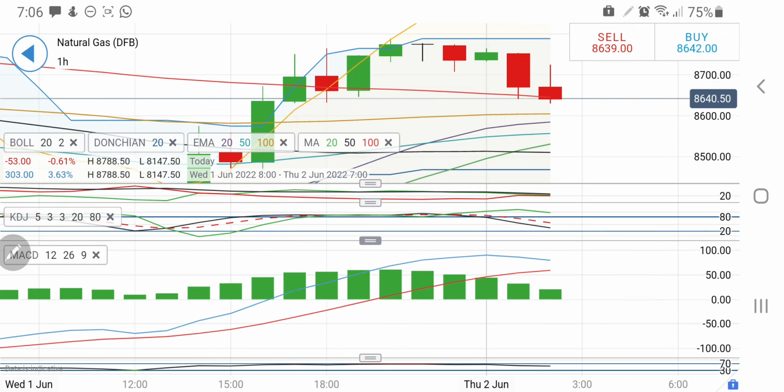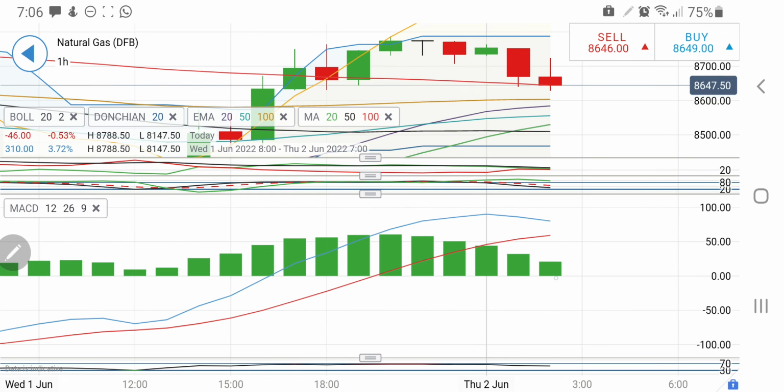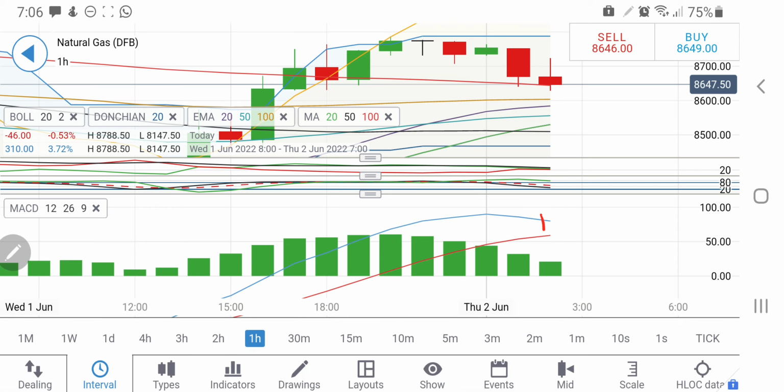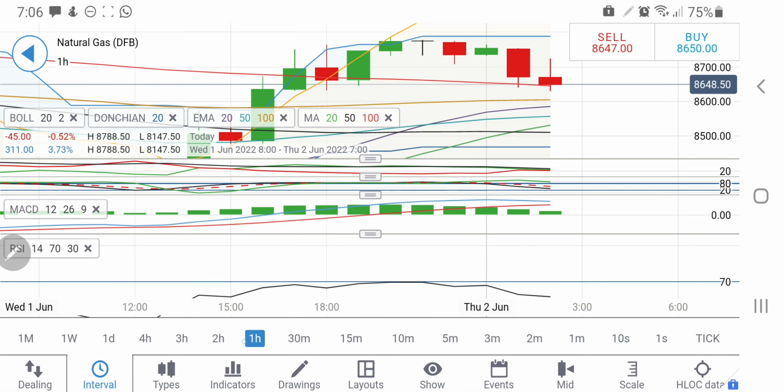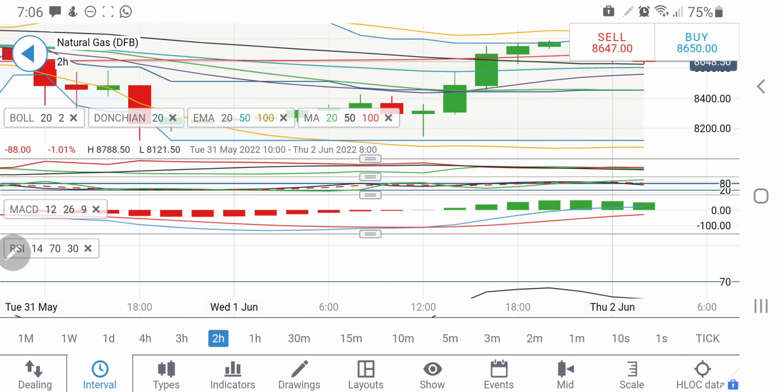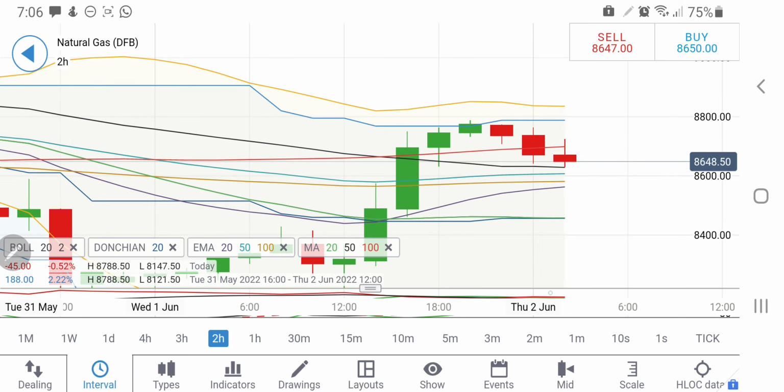The hourly stochastic is looking downwards. The MACD is trying to converge and cross over for a sell entry, and the RSI is also trading flat here. Now look at the 2-hour charts. On the 2-hour charts too, similarly, it is trying to reverse from here. Lower highs are seen, reversal candle, and it has a probability to hit 8.6 and then towards 8.55. See, this zone at 8.46 is going to provide a stronger support, so I'll be looking forward to that. Breaking this, again, one can expect a sharper drop there.